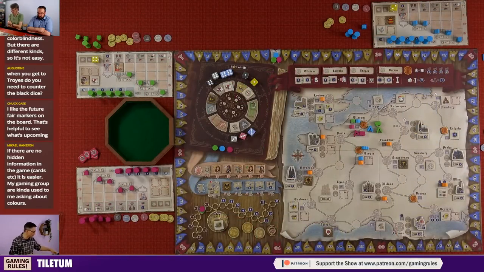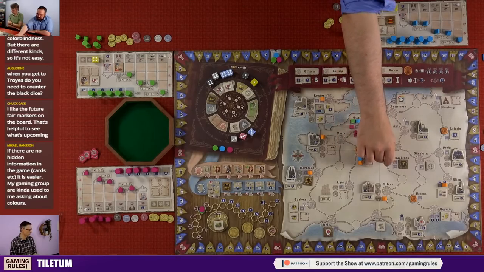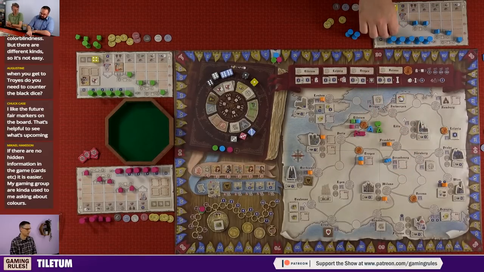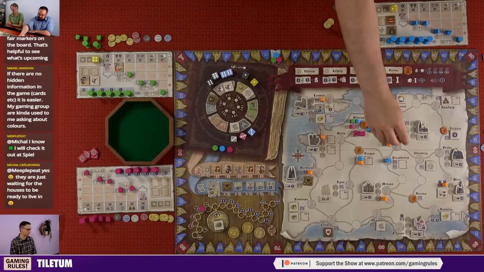That tile gets removed from the game. So you've got three more action points. And those action points are: one, to Strasbourg. Two, to take a different crest as a bonus. And three, you're thinking about placing a house. I would have another house down.